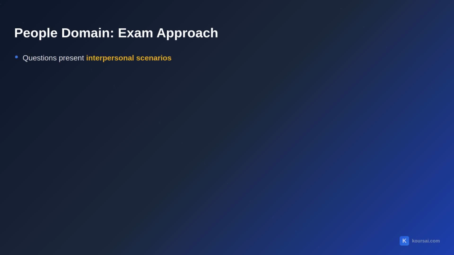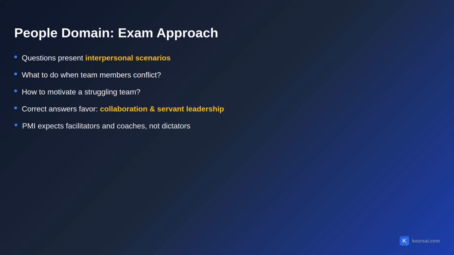On the exam, people domain questions often present interpersonal scenarios. You might be asked, what should you do when 2 team members have a conflict? How do you motivate a struggling team? What's the best way to handle a difficult stakeholder? The correct answers typically favor collaboration, servant leadership, and emotional intelligence. PMI expects project managers to be facilitators and coaches, not command and control dictators. Remember this mindset when answering people domain questions.